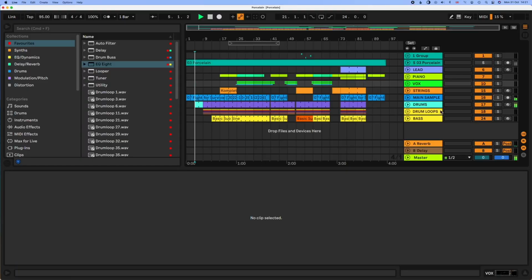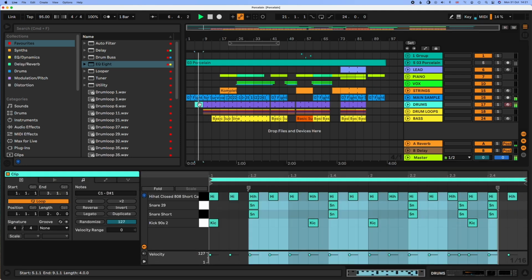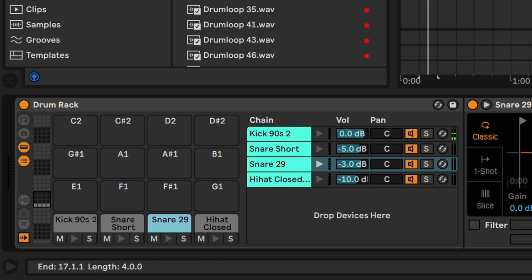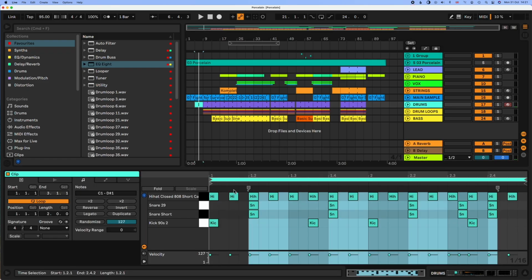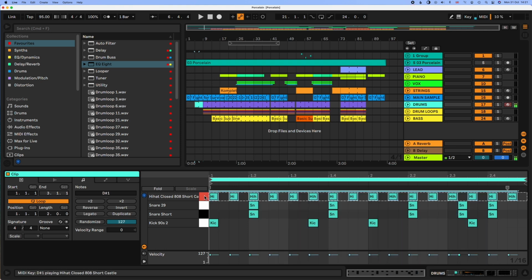So the next thing that comes in are some drums. Nice simple pattern. Just got this kick going on, a couple of snares layered up to get kind of a similar sound, and just a very simple 8th note 808 hat.